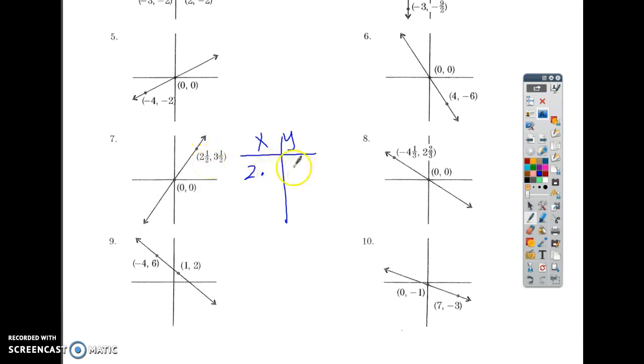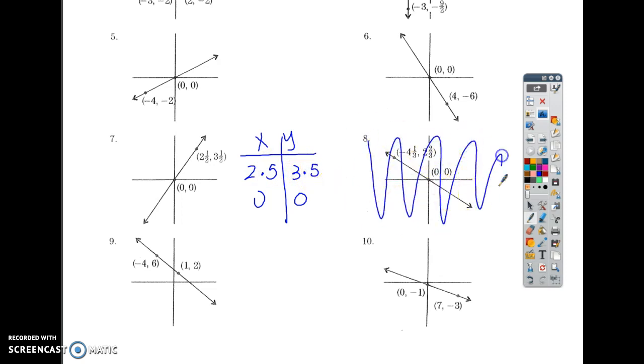I know this is going to be 3 point something, so we need to change that 1/2 again to a decimal and stick it on at the end. And then those zeros. So what is 1/2 in the calculator? It's 0.5. So this is easy, 2.5, and this is easy, 3.5. We're not going to do number 8. I just don't like how the answer comes out, so cross it out.